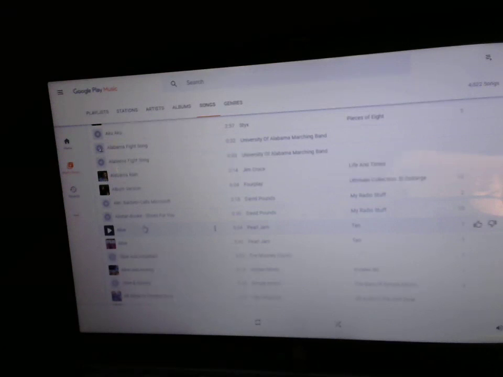This is not Foreplay. This is not the album version. What song is this? I forgot what it's called. There was a radio edit and an album version, and I uploaded the album version. After the Dance, I think. And you go into that, and then it gives you the song info.